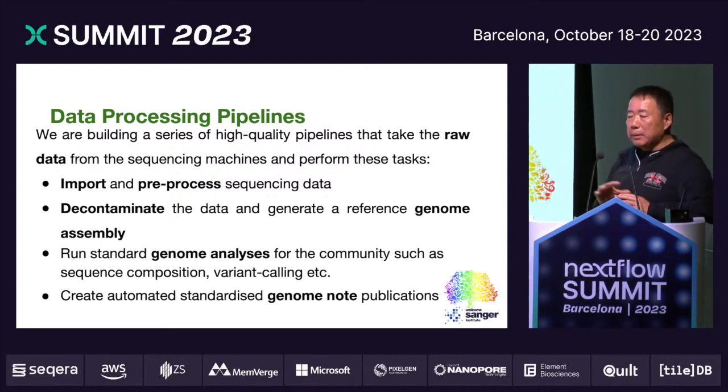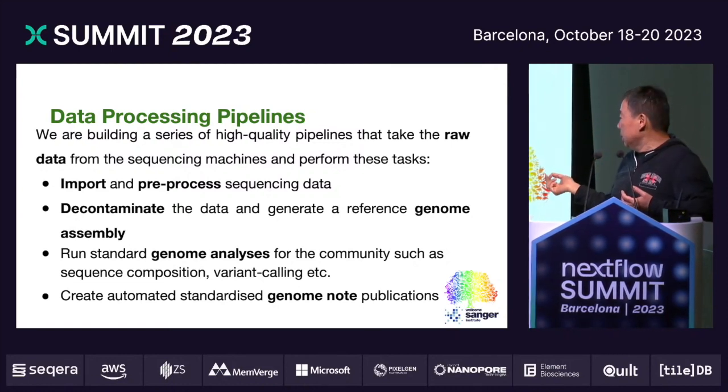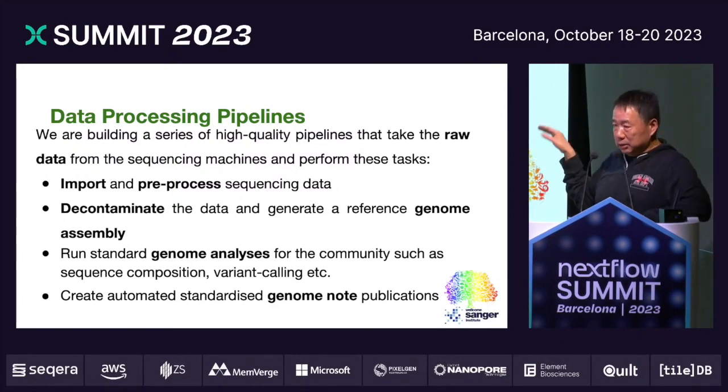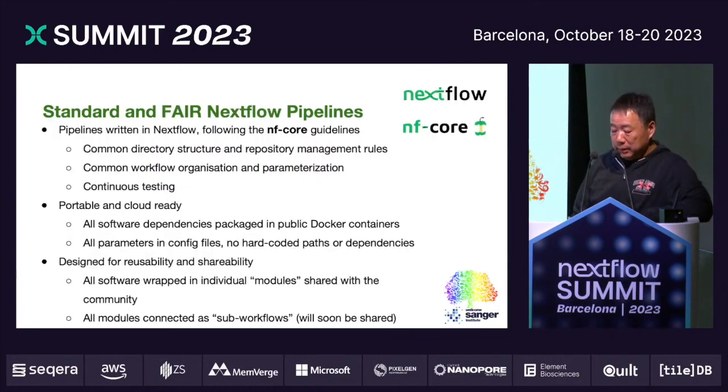Then we run some standard genome analysis pipelines to generate results for people to use. The final task is to automatically generate the genome note publication to publish the results. So that's the whole data processing pipeline. We have a few tasks here, so we write pipelines to deal with these steps.